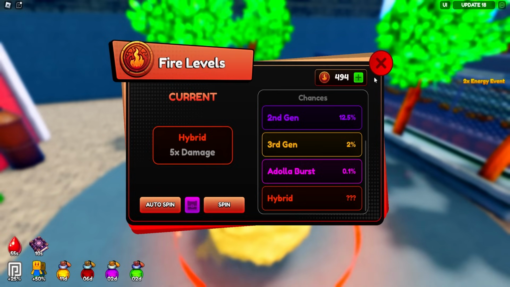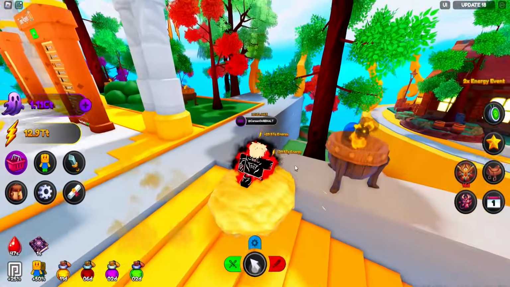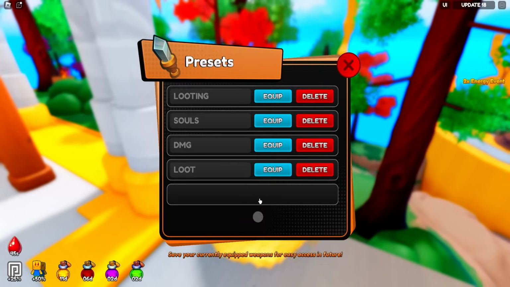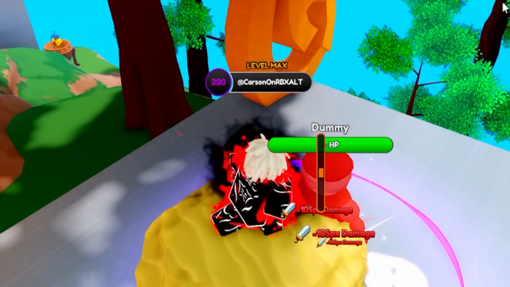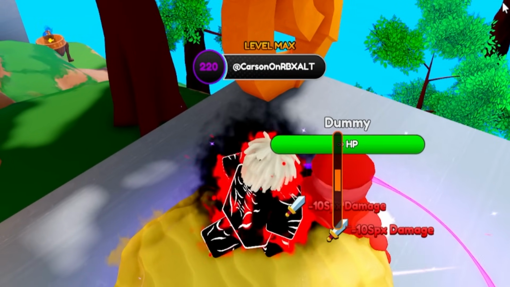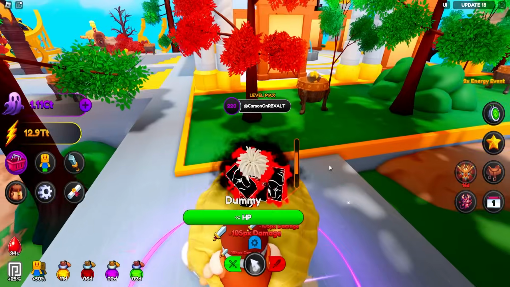So let's go ahead and actually test our damage on the dummy. I kind of just want to see how much we're doing right now. So if we go into the dummy, I'll use my damage swords as well, because why not? We are currently doing right now 10 SPX. That's actually really good, because I think my other friends are doing around the same. So yeah, that is pretty good in the crit 62.